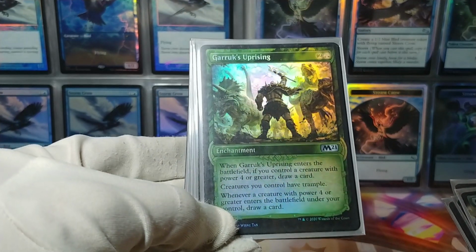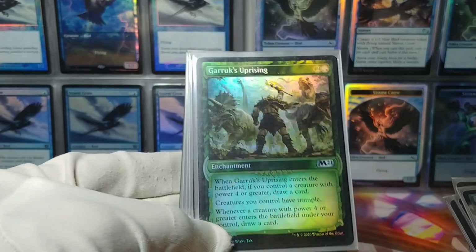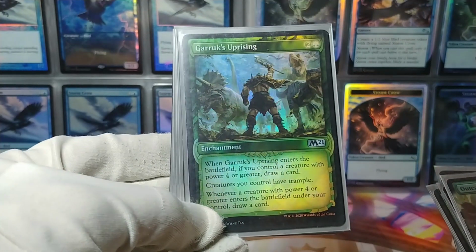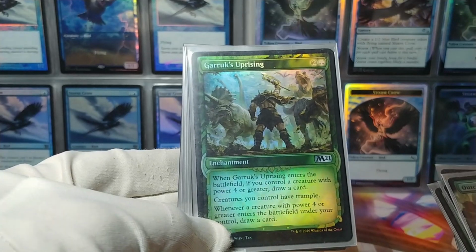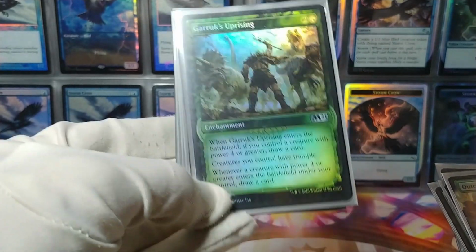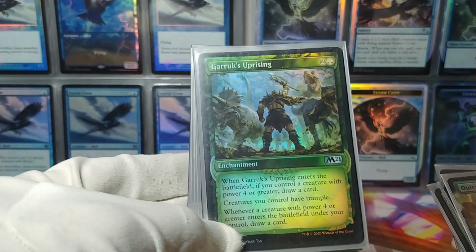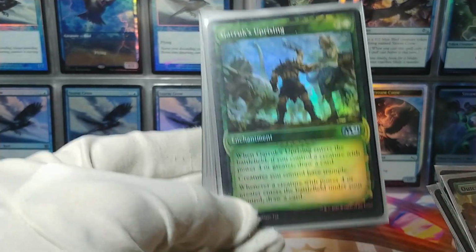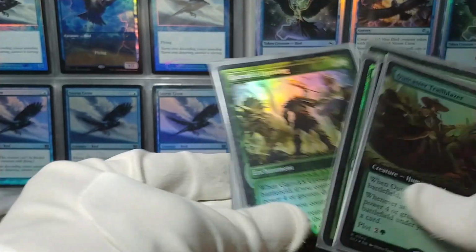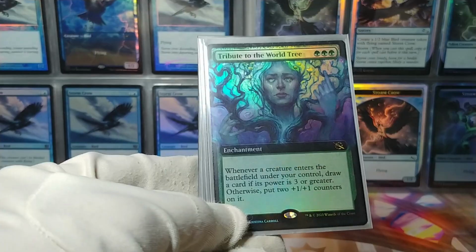Creatures you control have trample, and whenever a creature with power 4 or greater enters the battlefield under your control, you draw a card. So power 4 or greater is something that comes up a lot in these cards, so I think you can see now why I use Topiary Stomper, right, instead of Wood Elves or something similar. Maybe it's a little bit worse, but that 4 power really means a lot, and it triggers a lot of these draw effects.